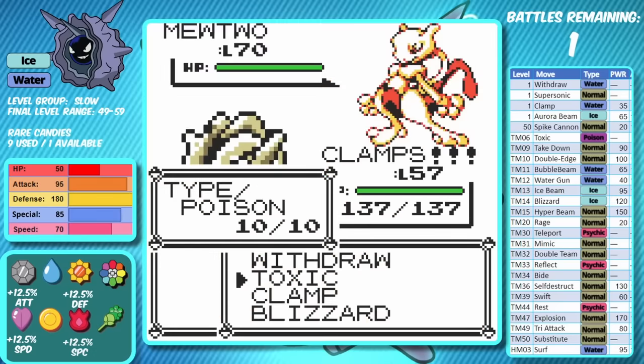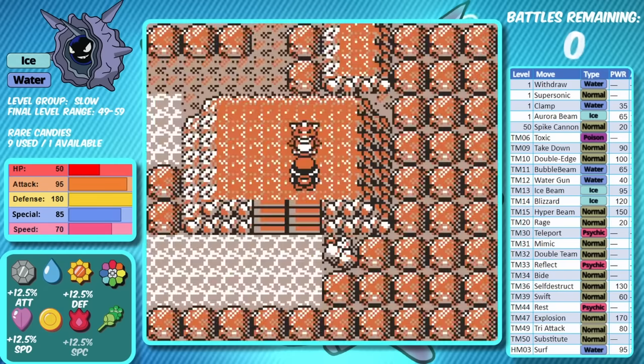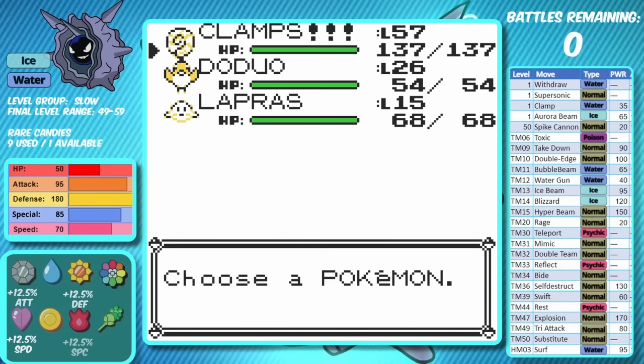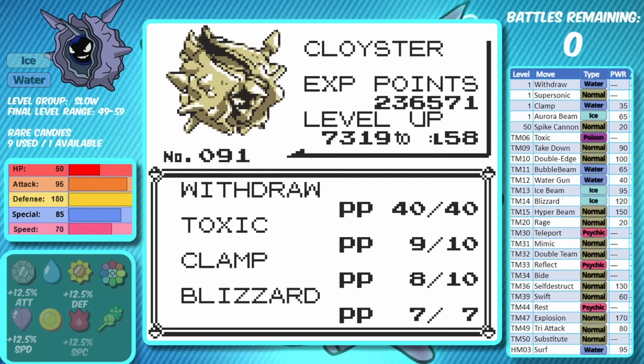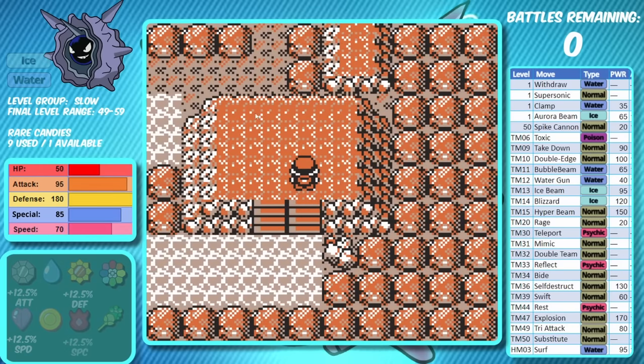Anyway, let's go now for Mewtwo. And Mewtwo's very easy, as long as we don't take a Psychic. Psychic will one-shot us, but without a Psychic, Clamp and Toxic takes it down, and there we go. So, we have beaten the game with Cloyster, but Cloyster's promise broke down at the end. And the only way to get through, other than double team, was to just level up.